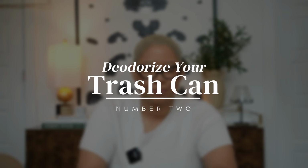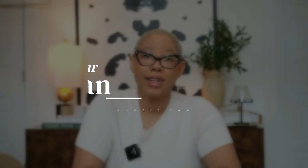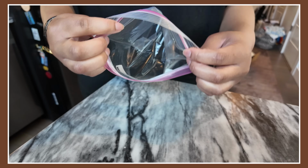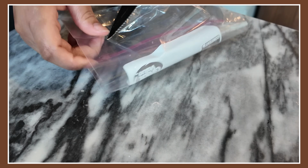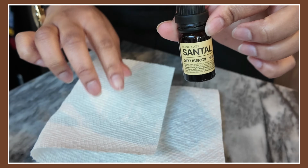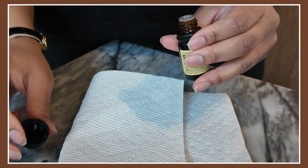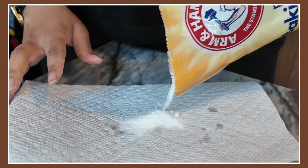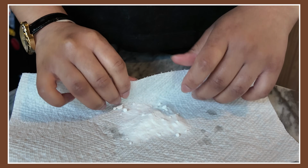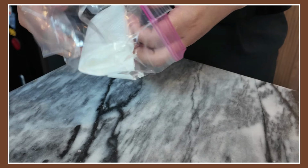Another thing you can deodorize in your kitchen is the trash can. You should be cleaning your trash cans regularly, but unlike me, a lot of people don't like to climb inside of their trash can to clean it, and that is super duper fair. What you want to do is get either a cloth sachet or a Ziploc bag, poke a few holes in the Ziploc bag, then get a cloth, or a paper towel if you don't have an actual cloth, add a few drops of your favorite essential oils and baking soda, tie the baking soda up in that sachet if you have a cloth one, or fold it in your paper towel, and then put that paper towel in a Ziploc bag that you've poked really small holes in, and put them at the bottom of that trash can.